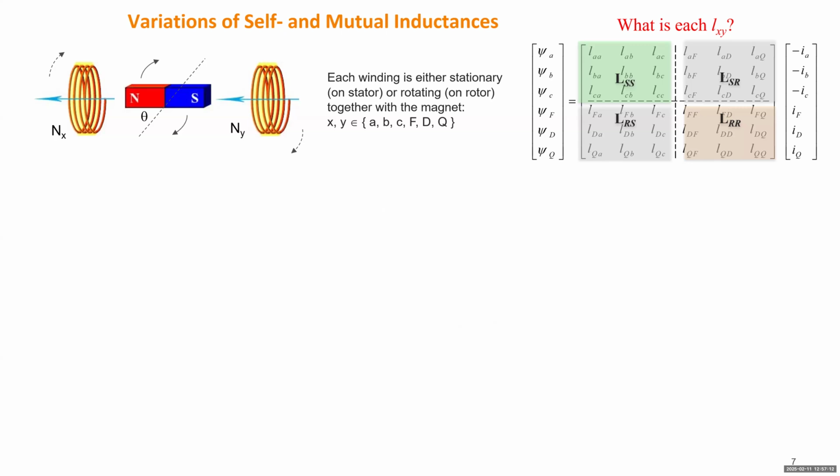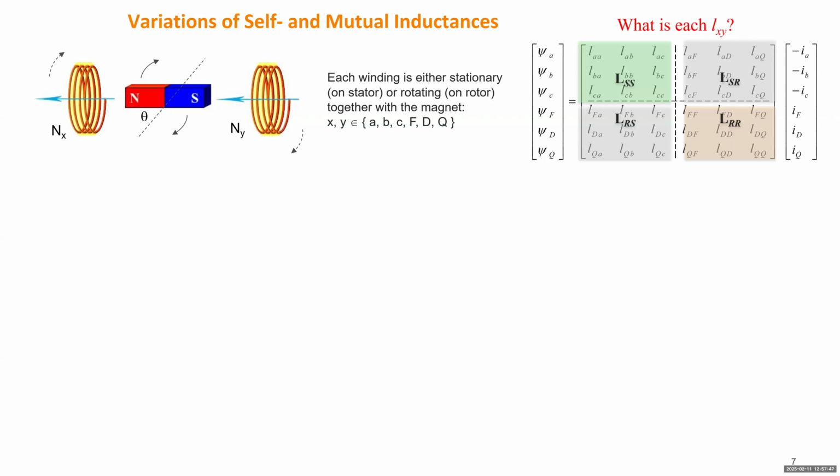For round rotor generator, we have some rotor winding, have stator winding, and for salient pole rotor generator, we also have rotor and stator windings. Does anyone remember how many windings do we have for round rotor generators? As a minimal number of windings we have to consider for round rotor generators. Wasn't it? You have to add another coil, so it'd be 4. Yeah, it will be. What will be the total number of windings?